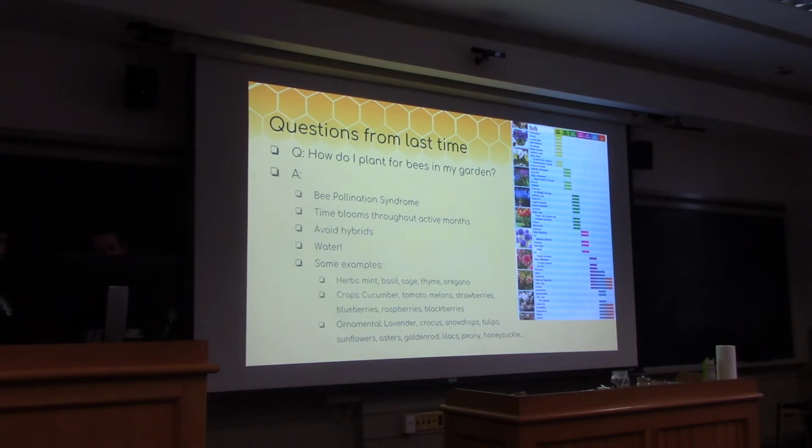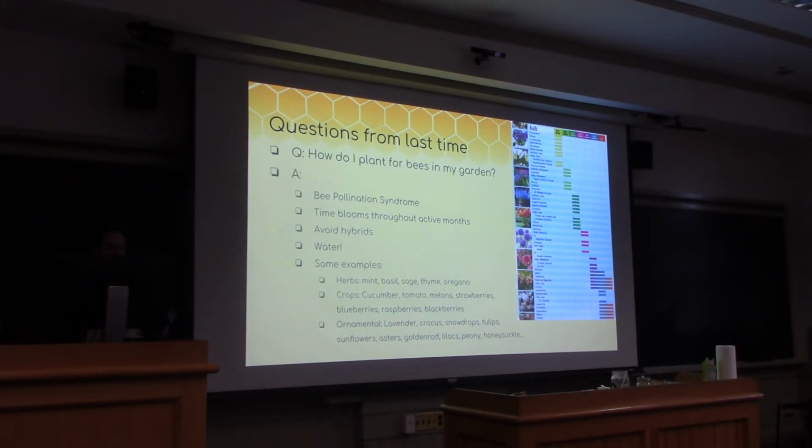We have some examples down here. And a full disclaimer, I'm not that much of a gardener myself, but in my research, these are some crops that are good for growing. For herbs, if you choose to let them flower, I know a lot of people who grow herbs will cut the flowers. But if you choose to, mint, basil, sage, thyme, oregano is good. If you're growing sort of a crop garden, then cucumber flowers, tomatoes, melons, strawberries, everything up there is good. And if you're going for strictly ornamental flowers, the list is huge. If you're really curious about this, I would recommend you take a look at the recommended reading at the end of this, because it has just this extremely large list.